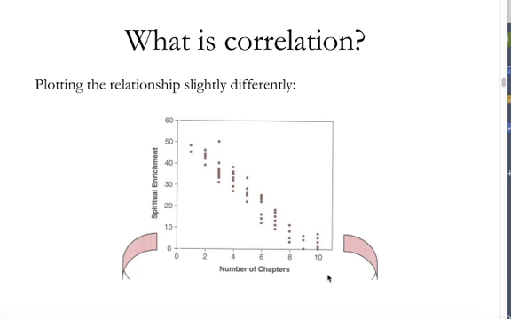So that's the sort of joke from Field, but it's illustrating a serious point, which is that this relationship is visually really obvious in here. It's clearly a downward sloping diagonal. What that means is that as your x variable gets greater, your y variable is getting smaller. So this is a predictable, clear relationship between these two variables. In this case, it's a negative relationship, so we would call this a negative correlation.